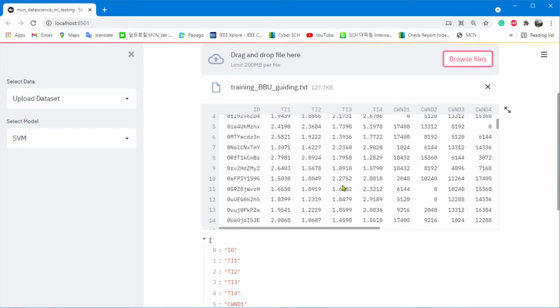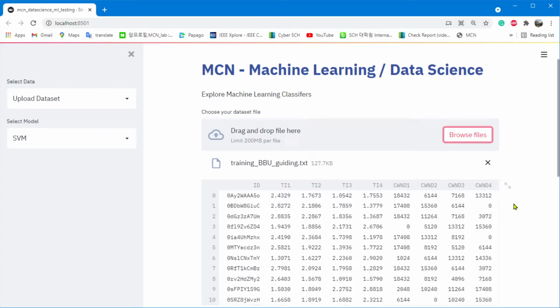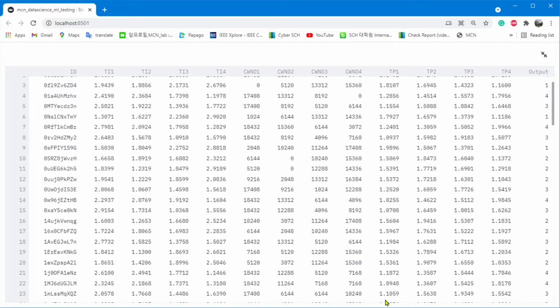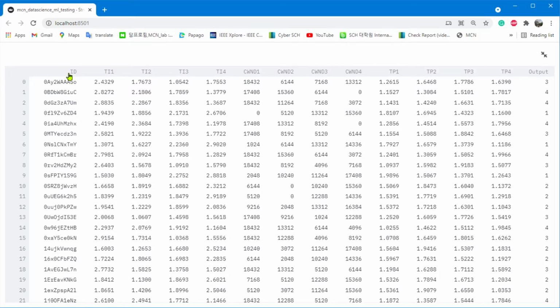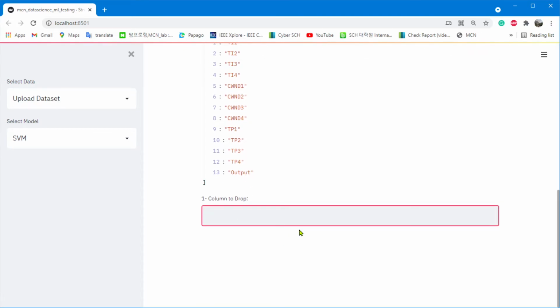When the user inputs the dataset, we will allow them to see the structure and decide which feature to remove or to define as a target first, before allowing them to select the model. Let's see this dataset. It has these main features, and the ID, as we may see, does not affect or is not important to the model, so we will have to clean it out. The output here is the target feature, so the user will have the capability to define that.